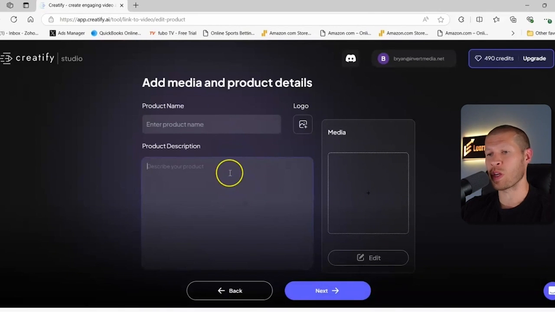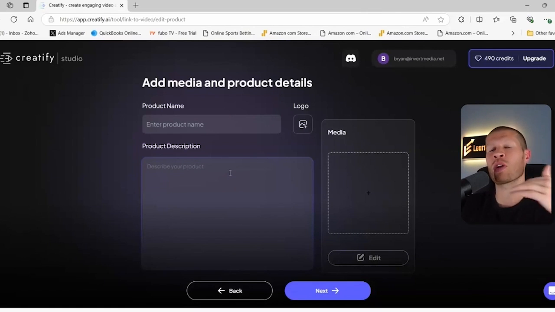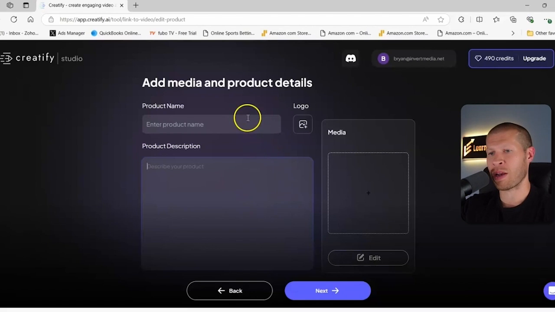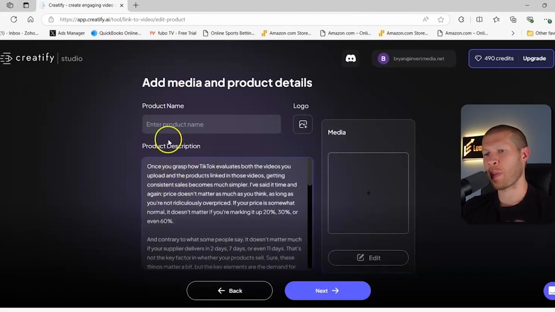So it doesn't really matter what you put in here. You're going to want to put your script in, but it doesn't really matter. It's just going to basically give you the track so that you can create the clips on that length, right? So we can just put anything in here. I'm just going to put an old script in there from the past, because you're going to overlay your own voiceover after this.